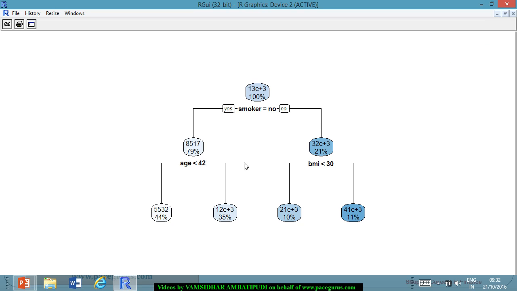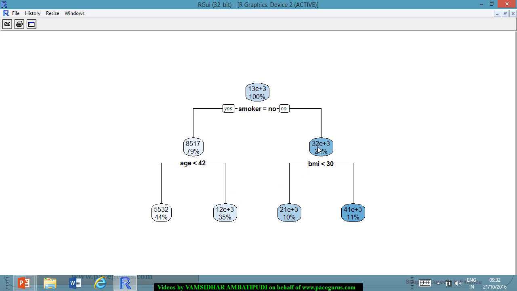I can see smoker equal to no. That's one input it has taken. After that, for the non-smokers, it looks at age less than 42 or age greater than 42.